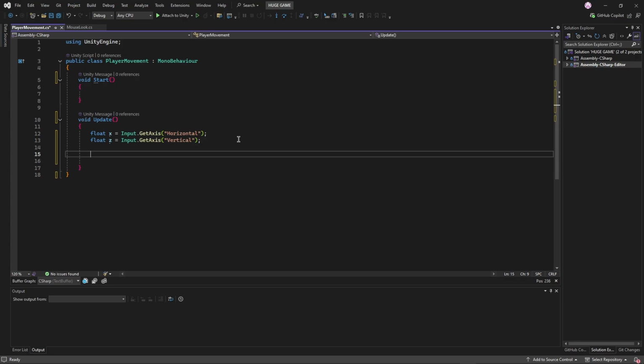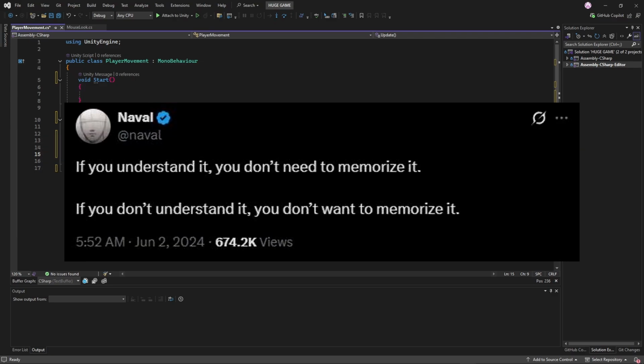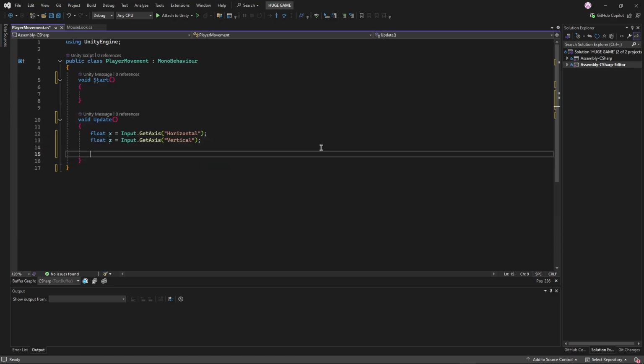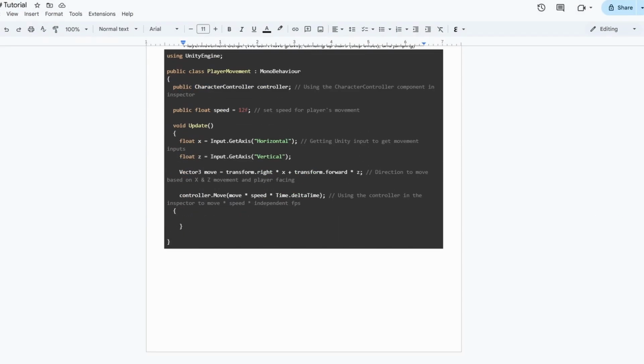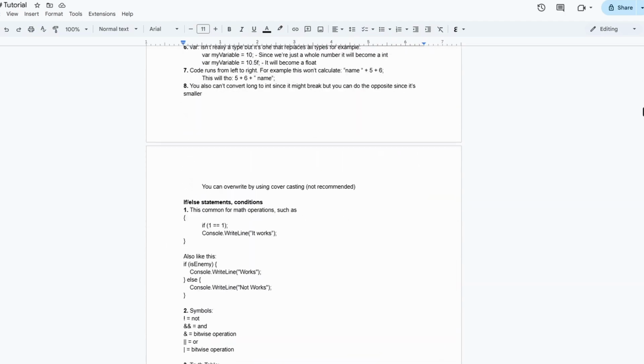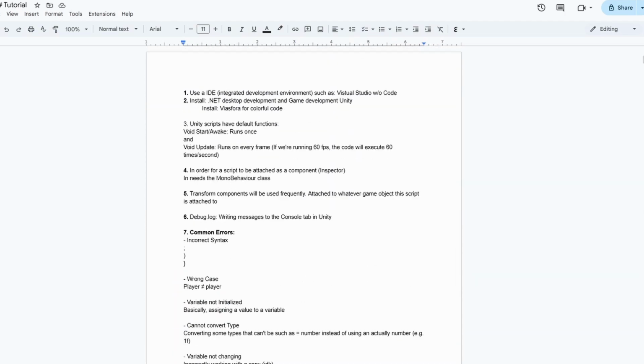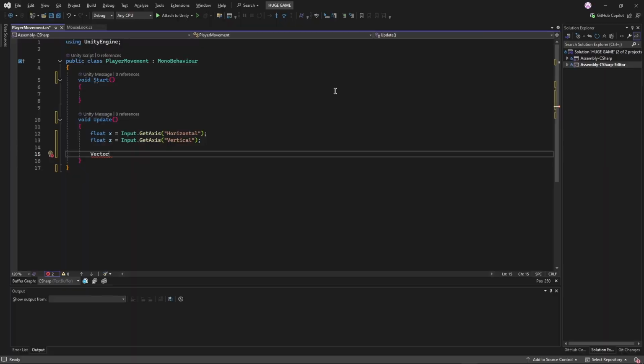So we've gotten this. What should we do next? I actually forgot. But make sure you don't memorize this. Just understand it. When you understand it, automatically you're going to have it memorized. Naval says, if you guys are familiar, if you're trying to memorize something, then it means you actually don't understand it. There we go. I remembered. Well, I didn't remember. I just checked my Google Doc. By the way, this is my Google Doc. I don't know if I showed it already, but I created 11 pages of all of the things that I've learned. And this code is basically me testing a couple of code just so I can have it remembered.